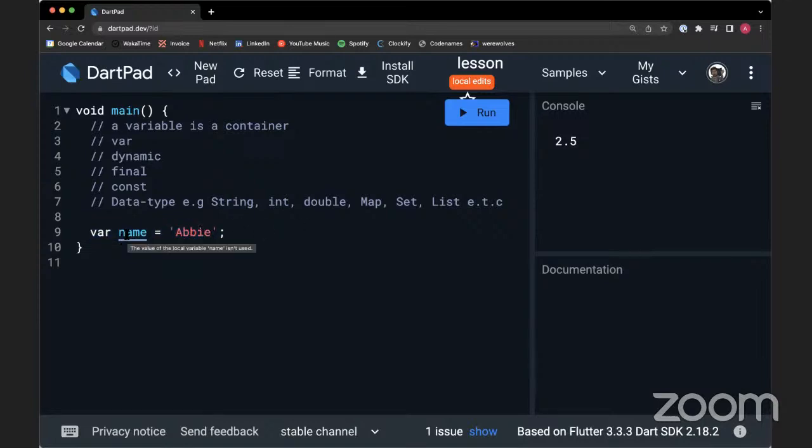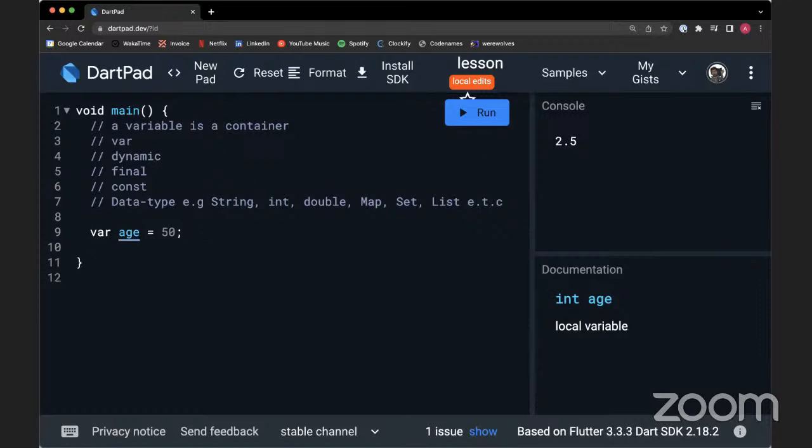The Dart compiler understands that this variable here is a string because you have assigned it a value of a string. If I were to change this to age and give it a value of 50, the compiler knows that the value assigned to this variable is an int. Okay, I'll go into the difference much later.